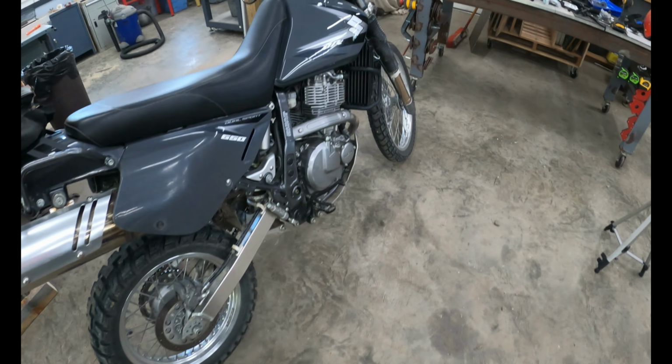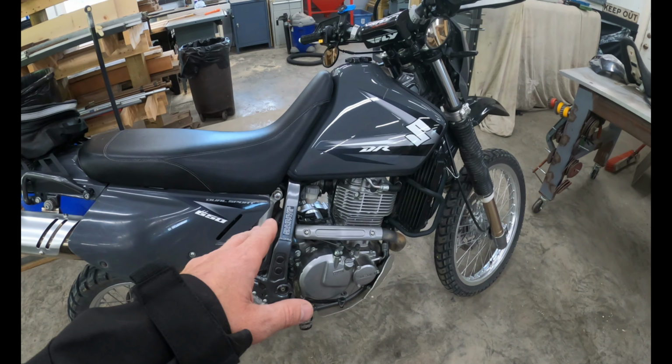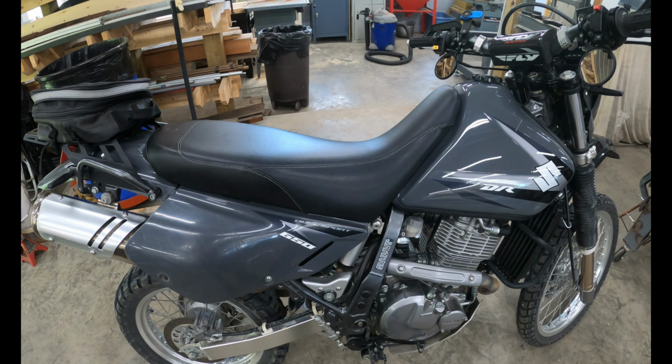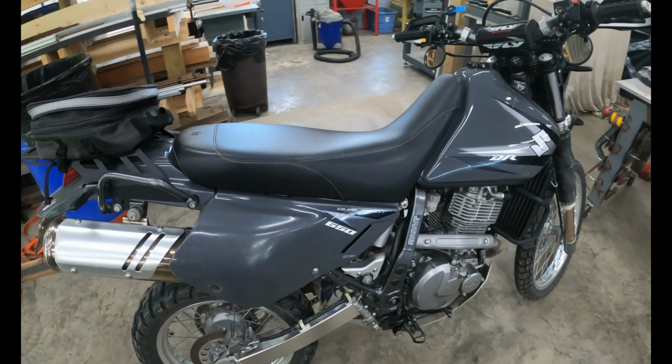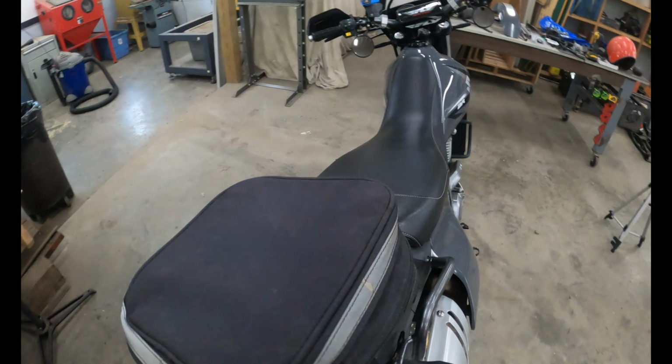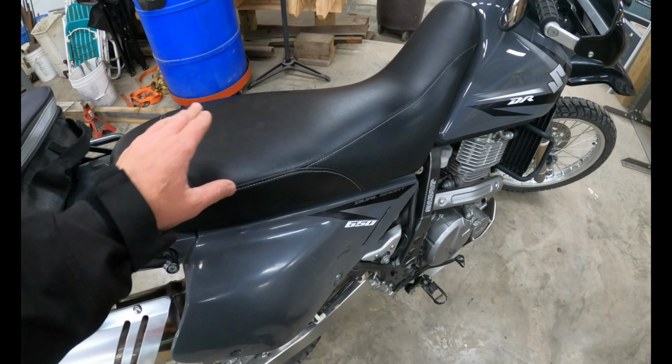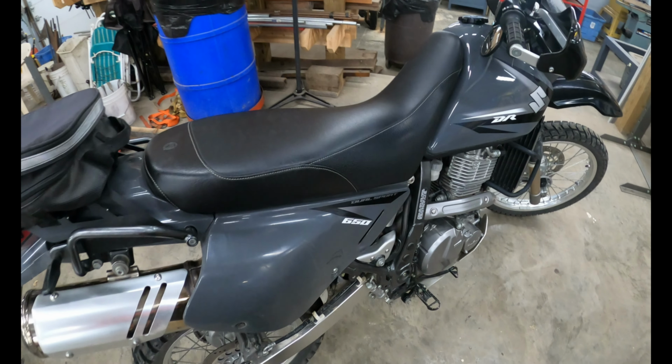Exhaust is all stock. Carburetor has been jetted to complement an airbox mod, which is basically removing the snorkel and drilling a few holes in the airbox lid to let more air into it. I would like to do some sort of a muffler or slip-on at some point. Oh, and it also has the Moose comfort seat, I believe. I'm not sure exactly what model it is, but this is a huge improvement over the stock seat.